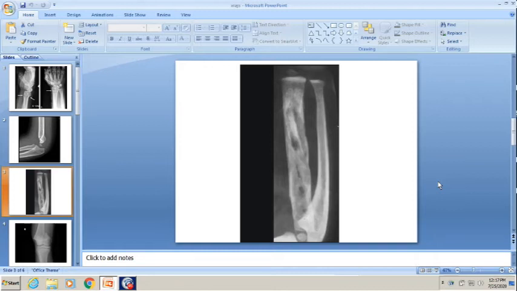Why does it have a smooth inner surface? Or why does it have a rough outer surface? The rough outer surface is because it is constantly coated by surrounding granulation tissue. Okay, and it is smooth on the inner side. There is continuously formed pus, so due to accumulation of pus, the surface is smooth.